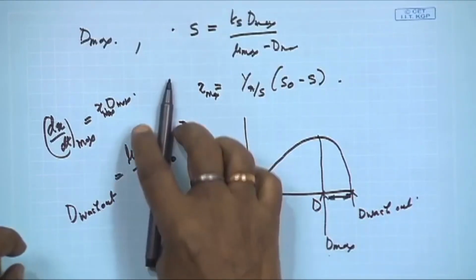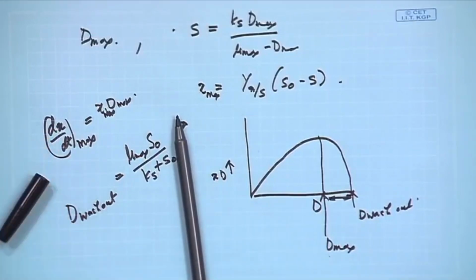And here I want to mention that in the industry, when you operate a chemostat process, we don't have different pumps for different flow rates. The same pump is used for maintaining the different flow rates. And how do we maintain the different flow rates? Just by opening the valve, because we have seen in our wash basin, when you open the valve, more water flows. If you close the valve, you will find less water flow. So you can control the flow of water with the help of a valve. In the industry, the flow rate is controlled with the help of a valve.